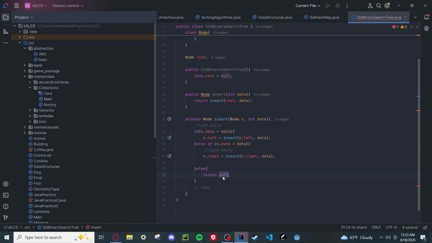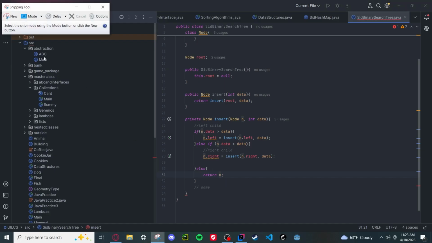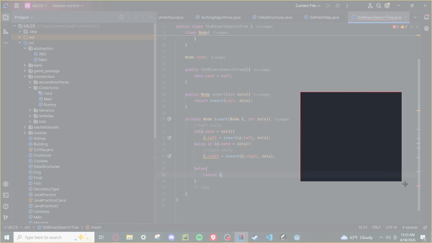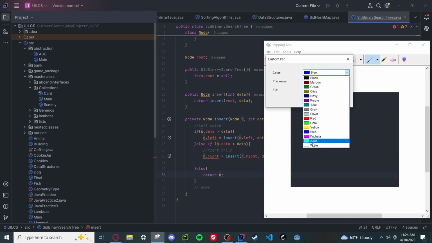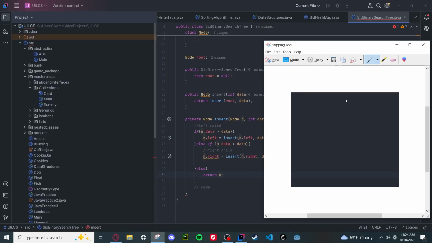I understand it. I'm going to insert the node n. So essentially, when we found the data, because look, if I'm going to the left and I'm going to the left, and oh no, I match with the node, then it makes sense. Let's say that this is our tree. So I recommend a white pen.